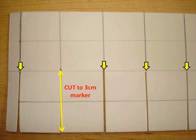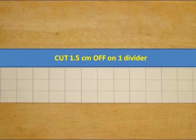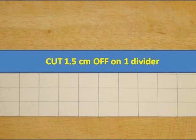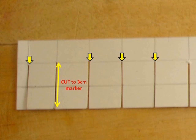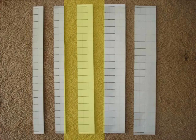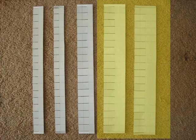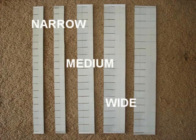For the next two vertical dividers measuring 6 centimeters wide, I cut the slits to the 3 centimeter marker line. For the last vertical divider, I snipped the top 1.5 centimeters off and cut slits again to the 3 centimeter marker line. Now I have 5 vertical dividers: two measuring 3 centimeters wide, one measuring 4.5 centimeters wide, and two measuring 6 centimeters wide — referred to as narrow, medium, and wide vertical dividers.